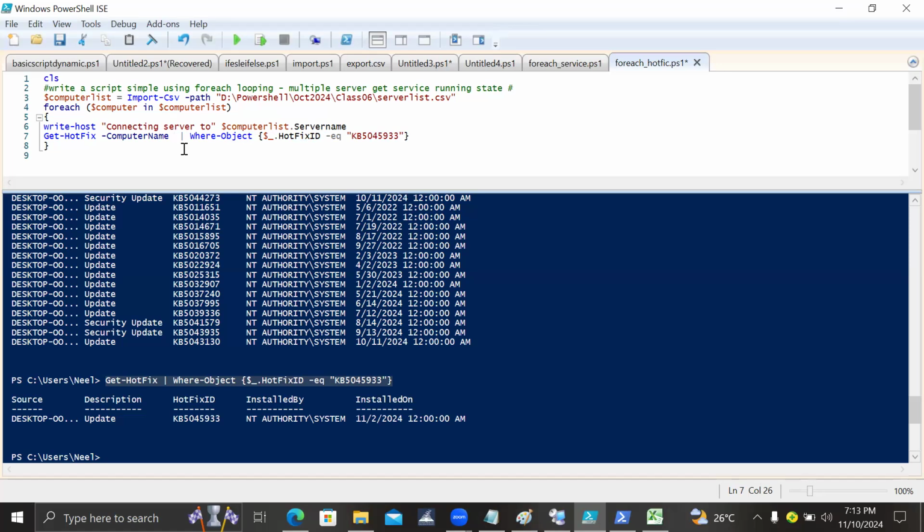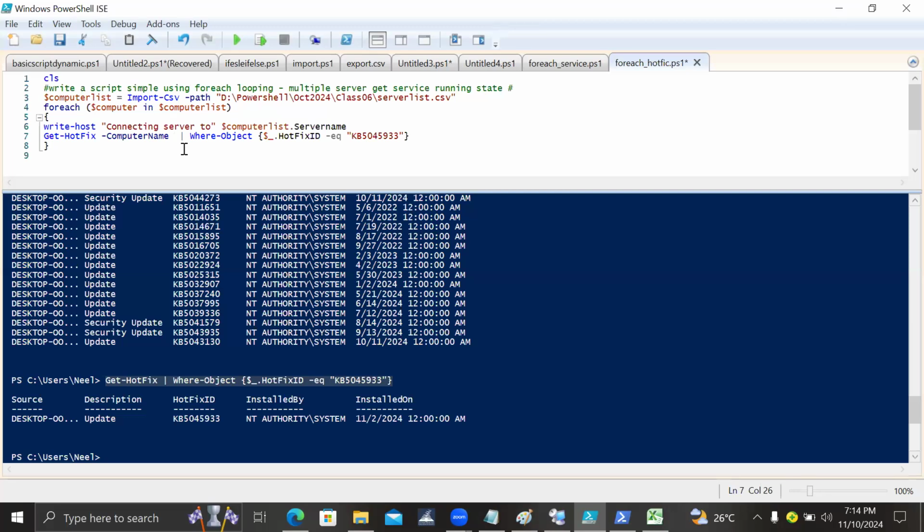What is the variable I need to take here? My entire computer list, the entire Excel sheet, which variable? The entire server list is stored in which variable? What is the default variable we use? Dollar server.